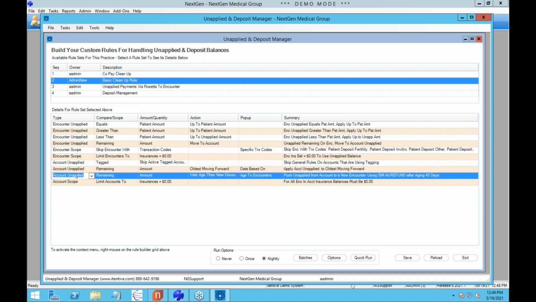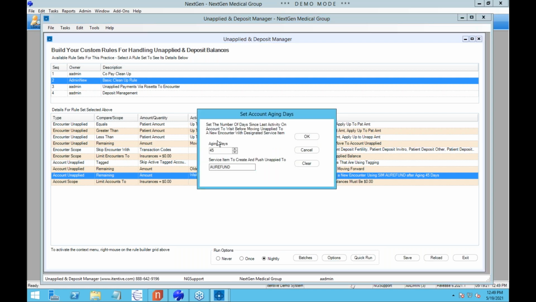Additionally, we have another rule here for money sitting in account unapplied, where the remaining amount sits there stagnant for a while. So great, you've moved it off the encounter and onto the account, and the patient's not coming in, so you still have money in unapplied sitting out there that you need to do something with. So we have this option to age it out and then create a new encounter with a dummy sim and push it onto that.